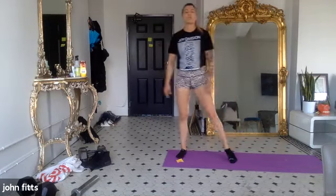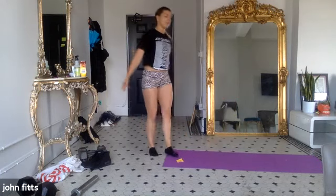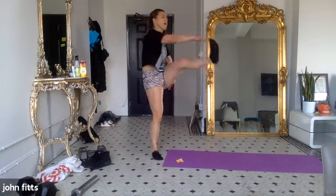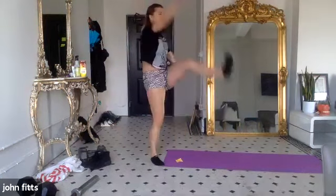Awesome work. Now we're gonna go into toy soldiers. Right, so we're gonna do opposite arm, opposite leg. So I'm gonna kick my left leg to my right hand, and then I'm gonna switch. If you're really tight, start off low, and then work your way up higher. We're gonna do this for the next 15 seconds. Good, opposite arm, opposite leg.